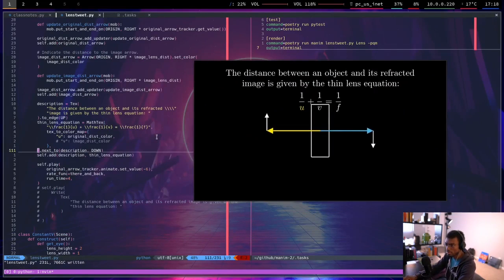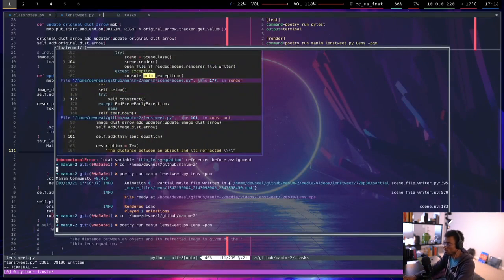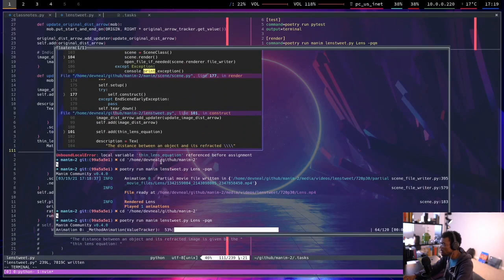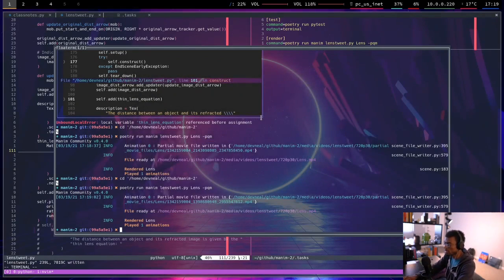I'm going to scale these down, maybe 0.7 or so. Okay, and this one too. Then I'll probably end up moving the lens down a little. Okay, and then I'll move the lens and stuff down a little.